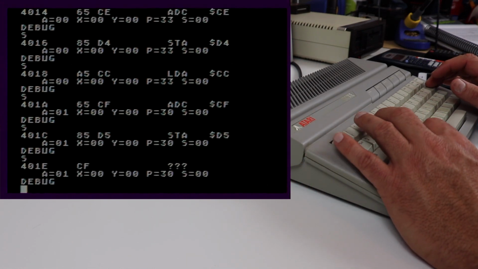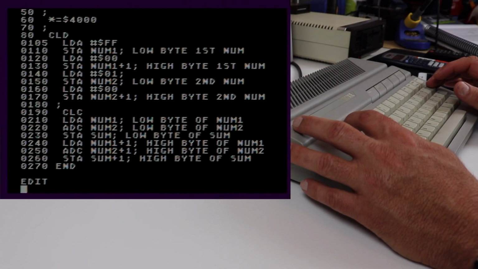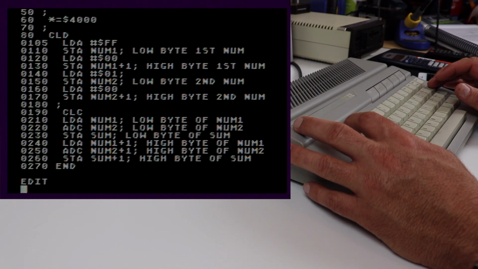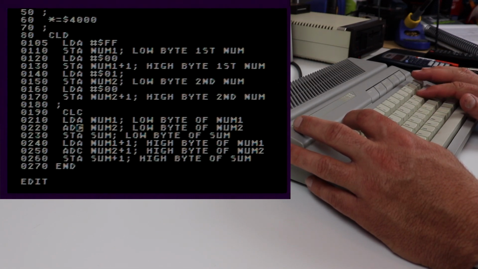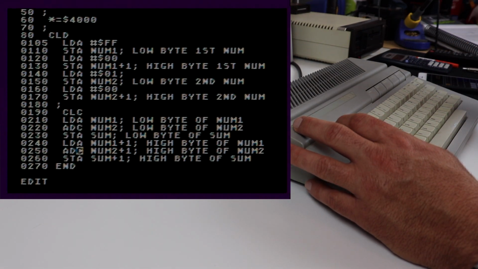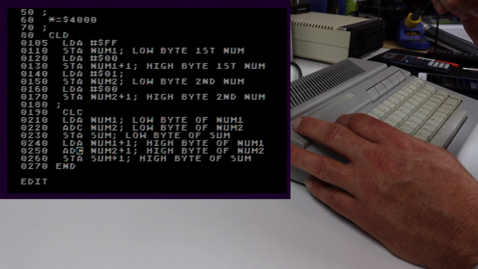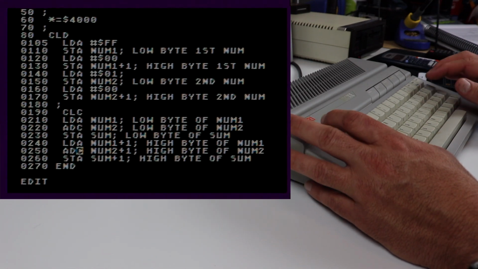All right. So does everybody see how that worked? So to add the two 16-bit numbers, we add the low byte from the first number to the low byte of the second number, and the high byte of the first number to the high byte of the second number. We add with a carry. The processor takes care of the addition for us as long as we clear the carry flag here before we do our addition, and we add with a carry. The processor will automatically roll that bit to the next column, if you will, and place our value in the high byte.